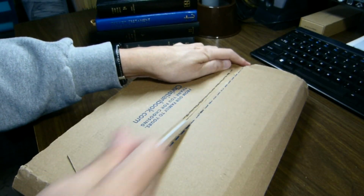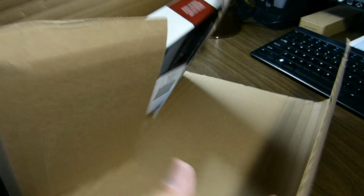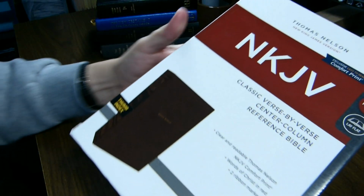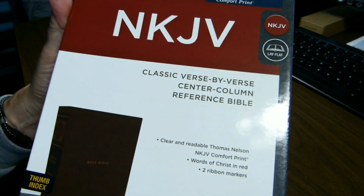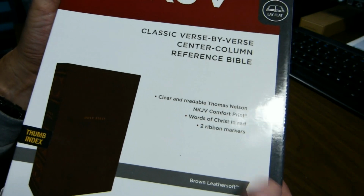I'm going to try to grab one of these tear strips, and here, in fact, is the box. Outer box out of the way, and we'll take a look at the box. And it is a classic verse by verse center column reference Bible. Words of Christ in red.